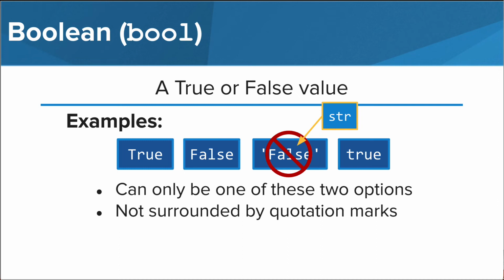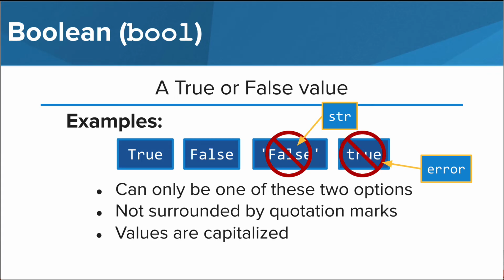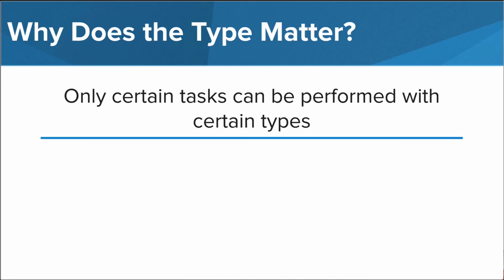What about this value? This one is tricky, but this value will actually give us an error if we try to use it in a program. The first letter of a Boolean value must be capitalized or it is not considered a Boolean. Again, we'll use this data type much more in the next module, so this is all we'll learn about Booleans for now. Let's go back to our other 3 data types: strings, integers, and floating point numbers.